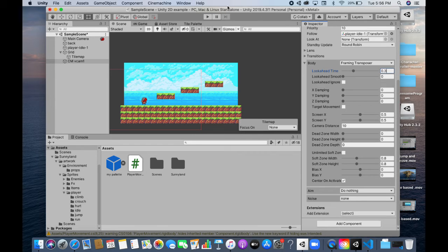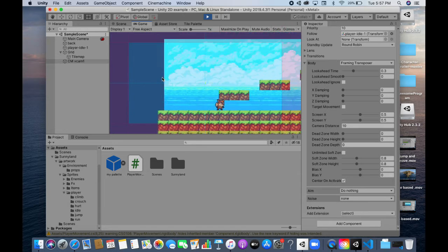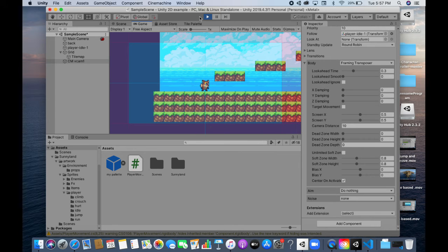Now I usually like to set it to like 0.3. See that yellow dot, it's allowed to move away from our player. And see that glitch with our tiles, that's not good.